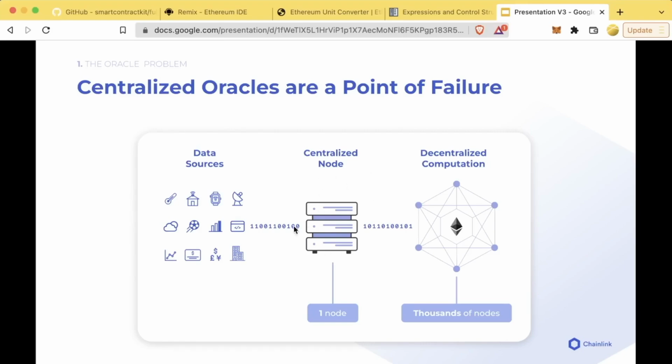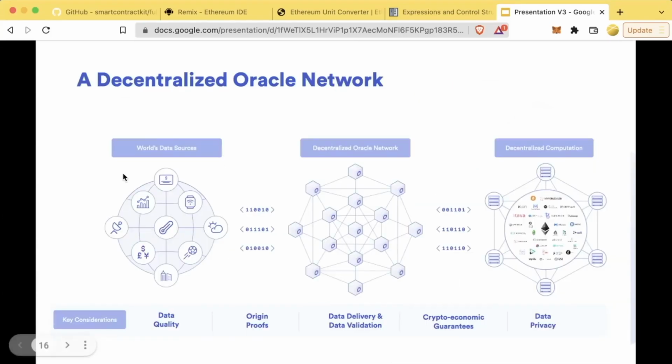So we don't want to get our data or do external computation through centralized nodes. Those are bad news. Chainlink is the solution here. Chainlink is a decentralized oracle network for bringing data and external computation into our smart contracts. As we mentioned before, this gives rise to these hybrid smart contracts, which combine on-chain and off-chain to make incredibly feature-rich, powerful applications. Chainlink is a modular, decentralized oracle network that can be customized to deliver any data or do any external computation that you like.